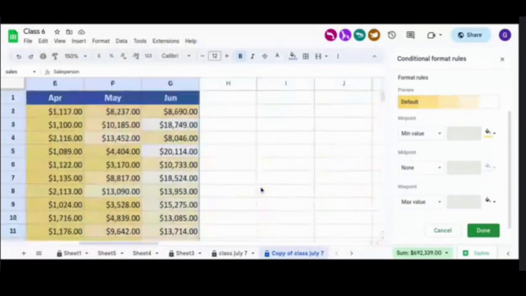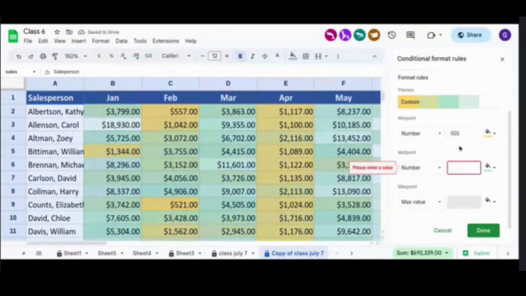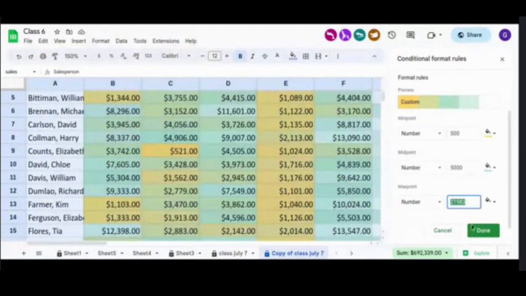Now I was trying to change the number, so let me assign the number here. So let me say 5,000. Oh, sorry, I put 500. Okay, let's leave it at 500. Let's put 5,000 here. Then let me change the max value. I think the max is taking the max of everything, right?